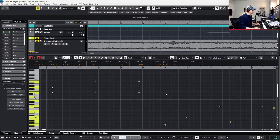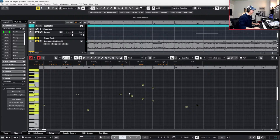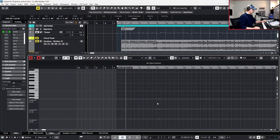Okay, cool. So I'm just gonna glance through it and just make sure that I have all my notes on the right points and right locations. Like, let's say I glance at 15. I have a B, C. Cool. And then that's it for now. Okay, so those are the first 16 measures of violin 2 done. Here is violin 1.